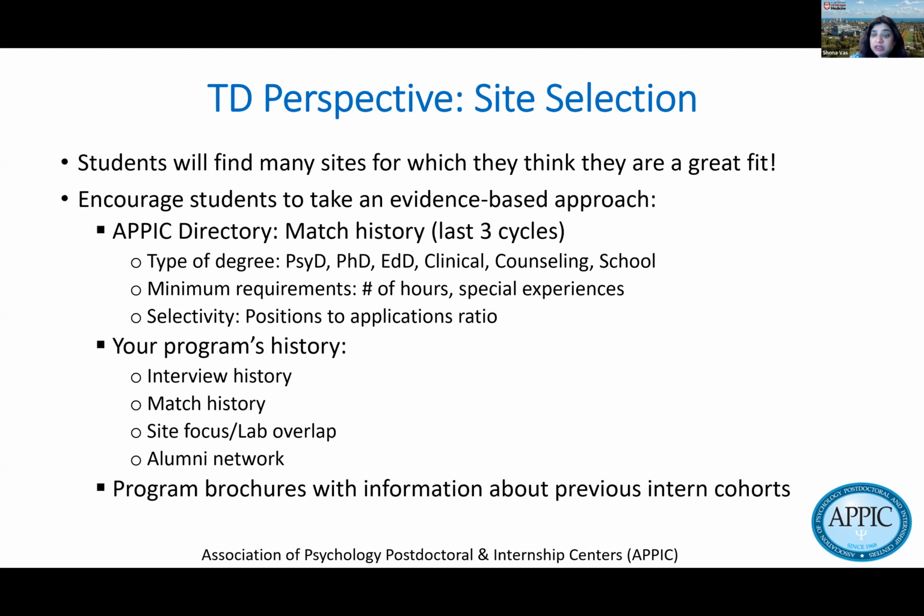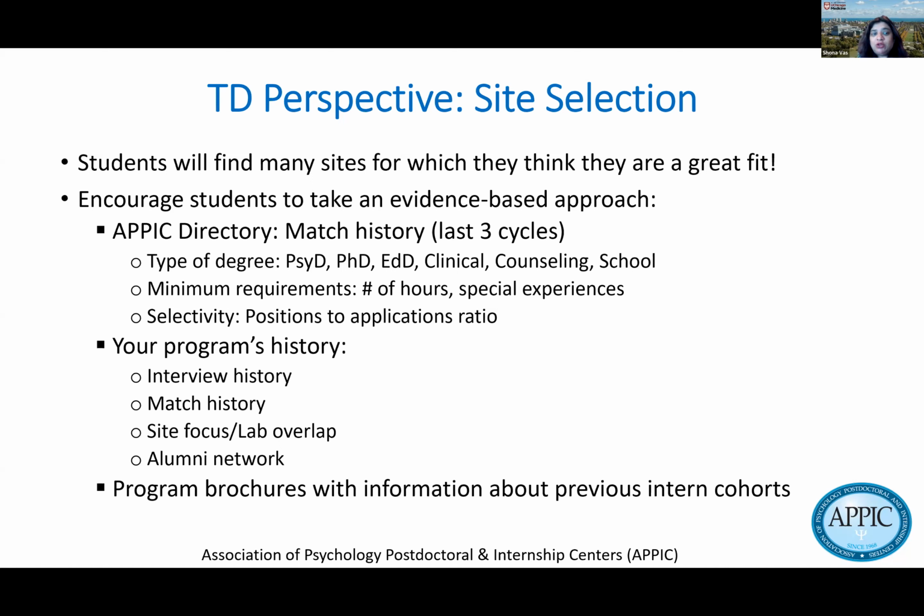I wanted to add a caveat with this, which I share with students, and that is this number is a little bit deceptive because the sites often have different tracks. And so you just add all the numbers together in the directory, and it isn't really divided up by track. So for example, I use my site as an example. We have a general adult track, a general child track, and then an adult and a child pediatric and adult neuropsychology track. So we have probably between 200 and 230 applications. 110 of those are for our adult track. So while it looks like it's a really competitive site for the 5 positions, your chances of matching to one of the other 3 tracks are much higher because we receive fewer numbers of applications.